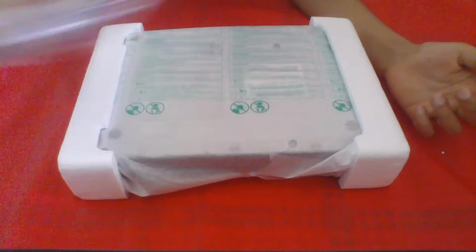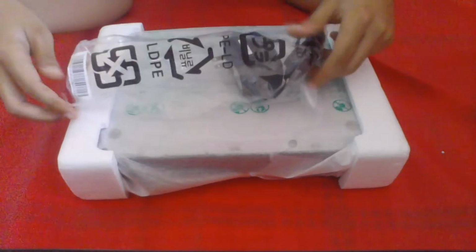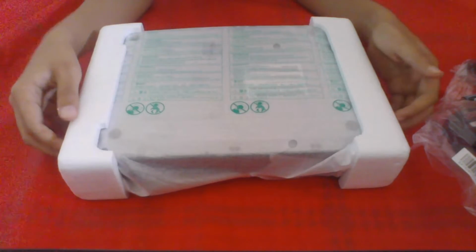There was this remote, the power cord, a battery, and the instruction manual. Okay, so now let's unbox it.